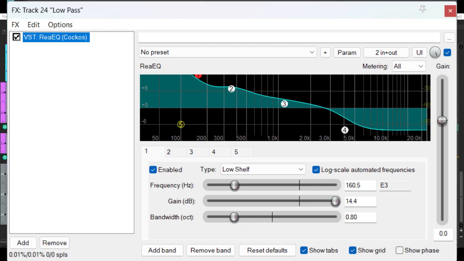This is what the low pass filter... I'm taking a screenshot right now. I'm making it a callout so you can see. This is what the low pass filter looks like. That big peak at the very back is basically making it so that it amplifies lower frequencies, aka lower sounds, quite a bit.